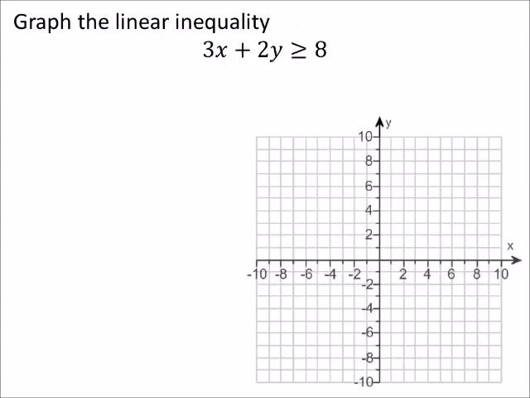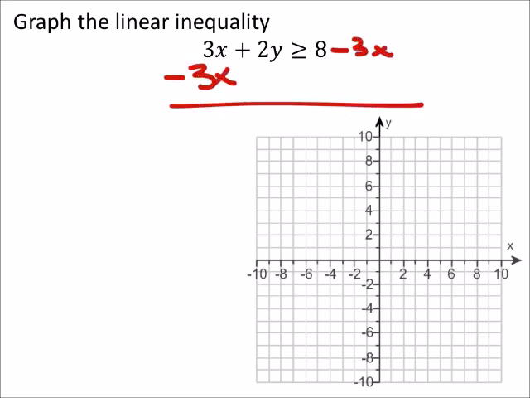So this one, for example, we could change this into slope-intercept form. Yeah, let's do that. Most people prefer that way. So I would subtract 3x from both sides, and I would have 2y, I'll write it over here for the space. It's greater than or equal to 8 minus 3x, or 8 plus a negative 3x.